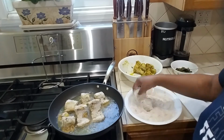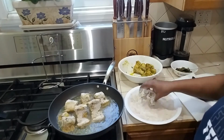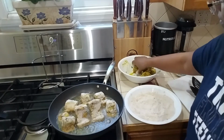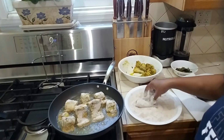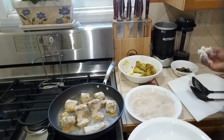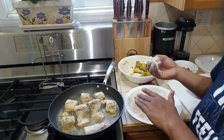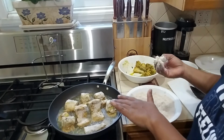And you could eat this with anything. You could have this with cooked rice, you could have this with fried rice, vegetables, whatever you choose to have it with. And this is four butterfish I cut up into four pieces each. So now I'm going to let the fish fry on each side golden brown. And I am going to show you the finished product when the fish is completely done.